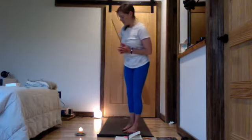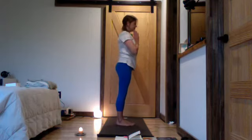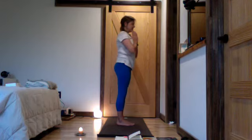Let be, let a little joy come in. Like you did that, feels good in your body. And then settle with an exhale. Bring yourself to the right side of your mat in the center. Legs together, feet together, if possible, just close the spine.